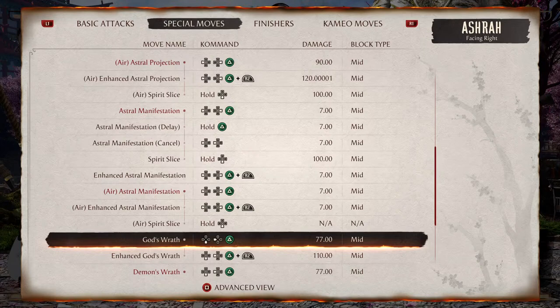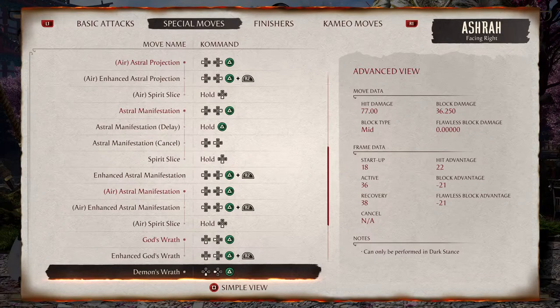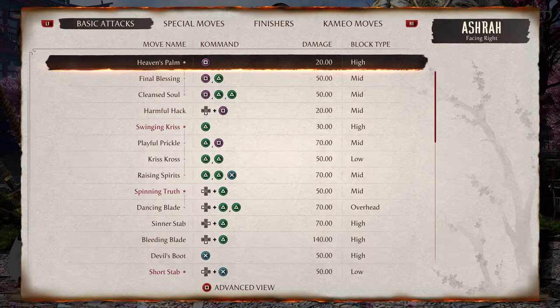Demon's wrath, down directional button, left directional button, triangle button, damage 77.00, mid. Advanced view, move data. Hit damage 77.0, block damage 36.250, block type mid, flawless block damage 0. Basic, special, finisher, cameo. Basic attacks have cameo.